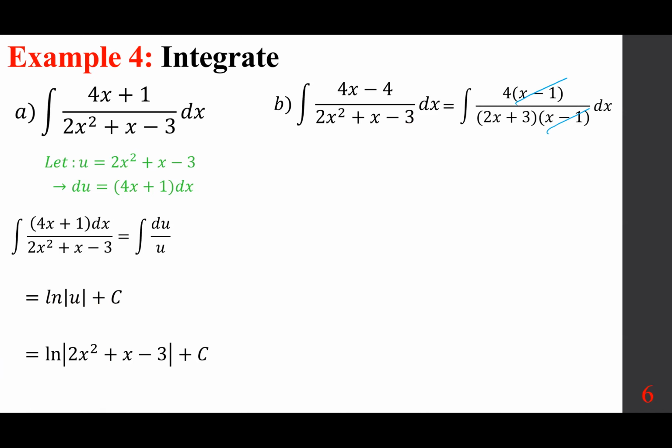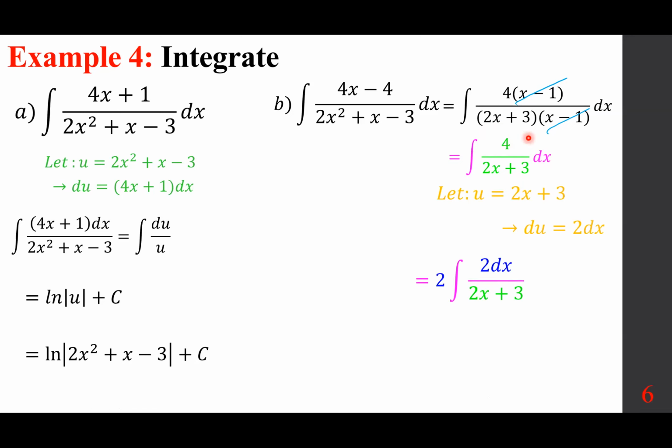Which means we have the integral of 4 over 2x plus 3 dx. And now, if you let u represent the denominator 2x plus 3, du is simply 2dx. And if we put the dx at top, we have 4dx instead of 2dx. That means we have 2 times 2dx. So I'm going to write it in this fashion. I put the dx at top, it's 4dx. And I'm going to write 2dx times 2. Whether you put this 2 out or in doesn't matter. Please understand the numerator is 2 times 2dx, 4dx.